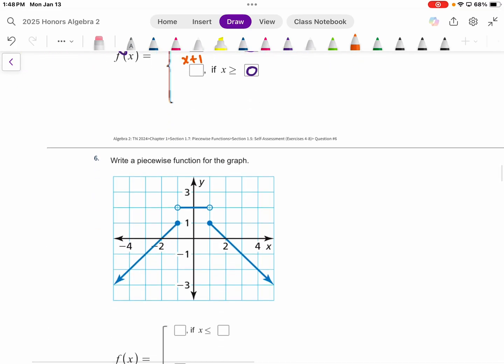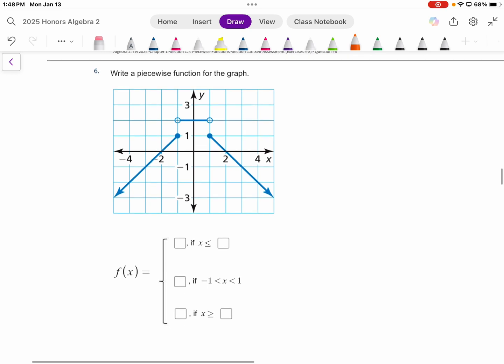So here's the more challenging one. We've got 3 lines. All right, we'll do this one, then I'm going to kick off and get into our notes. So I see 2 vertical lines that we're transitioning from. We have a graph that's increasing from over here by me in the bottom left-hand corner. It's increasing until we get to this x value, and then all of a sudden it stops, jumps up, does a horizontal line for 2 x values, then jumps down, and then starts doing a negative slope line. So I've got to come up with the 3 equations for 3 different parts here: a positive slope equation, a horizontal line, and then a negative slope equation.